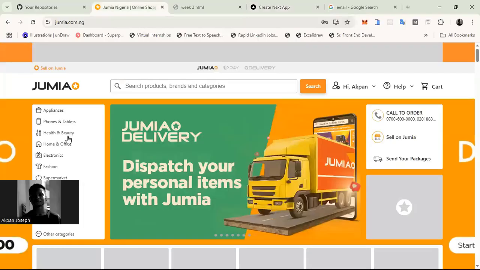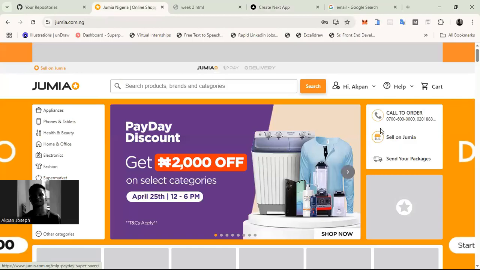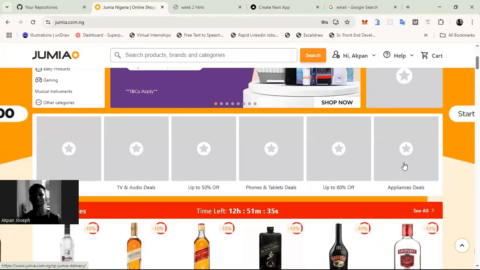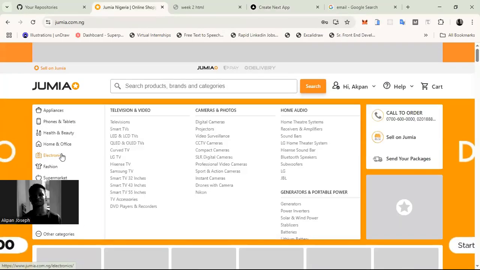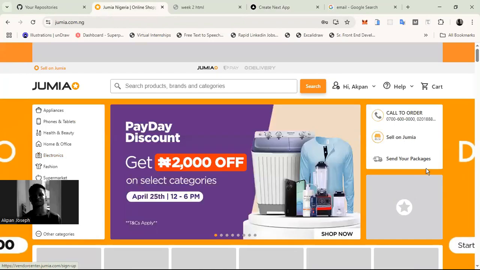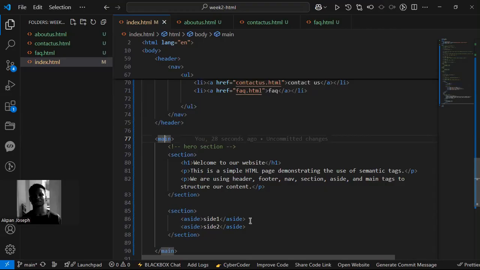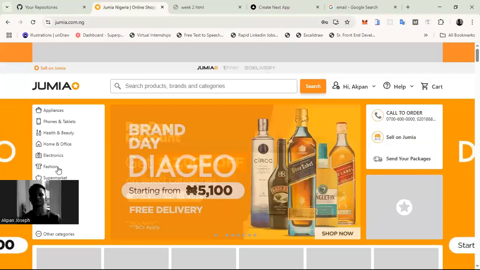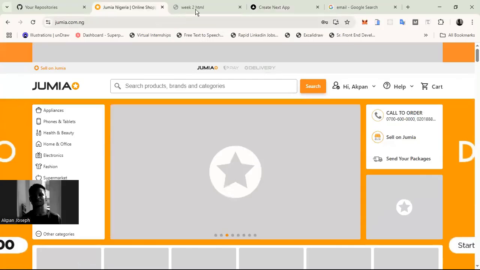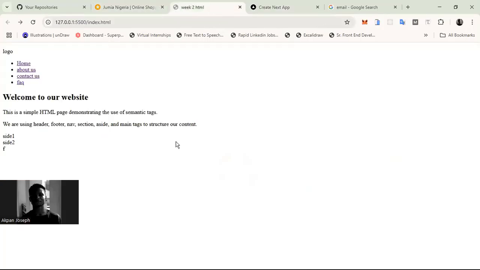So look at this now. This is an aside. So this is aside on the left, this is the right. Somewhere I had aside one, aside two, right? This just describes to the web browser that these items are going to be placed side by side. But if you look at our code base, nothing is happening here, right? Your HTML is just used for structuring.